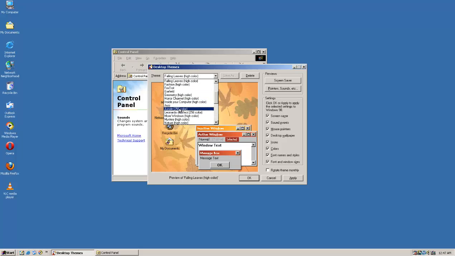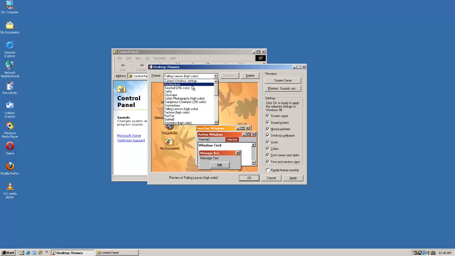256 color means that this theme uses a maximum of 256 colors, because back in the day, not all graphics cards were sophisticated enough to show millions of colors, which they called high colors or true colors for even more colors. Currently, all our monitors are true colors. High colors are a little lower than that, and 256 colors are a limited color range. Since not all graphics cards supported high colors, Microsoft provided some themes in 256 colors, so that everyone could play along even if they didn't have an awesome graphics card.